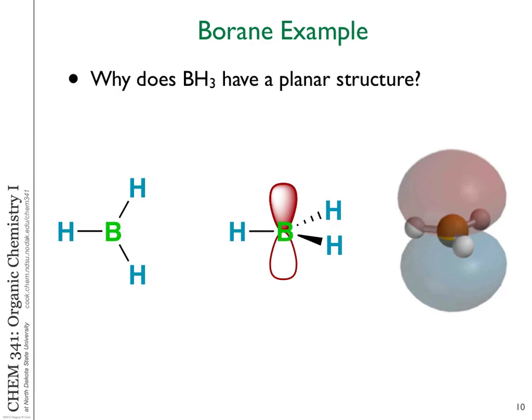So if you have 3 points that are trying to get as far apart as possible, that defines a plane, and it's 120 degrees bond angle. Here's 120 degrees, here's 120 degrees, and here's 120 degrees. Okay, make sense? So this VSEPR model actually works pretty nicely. Just remember that it's electrons, whether they're in bonds or lone pairs, that are repelling. And if you think about 3 dimensions and how to move them as far apart as possible, that's what dictates a lot of the structure.